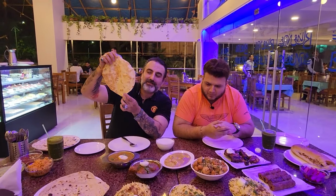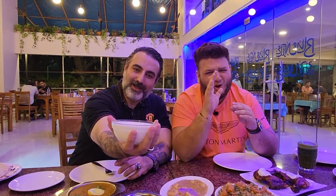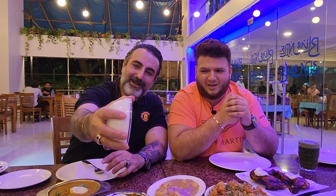You see this, guys, this naan. You know what is special about it? 75% of this is milk, 25% is water. Guys, another thing that amazes me is their in-house yogurt. Check this out. We make it ourselves, in-house. And this yogurt is full of fat. It's buffalo milk and it's full of fat. And it won't fall off. It's magical. Crazy, eh? One of my favorites, I think.